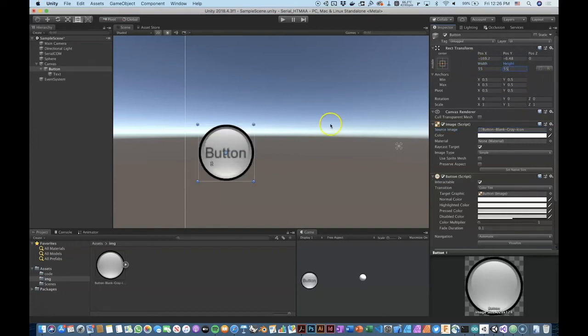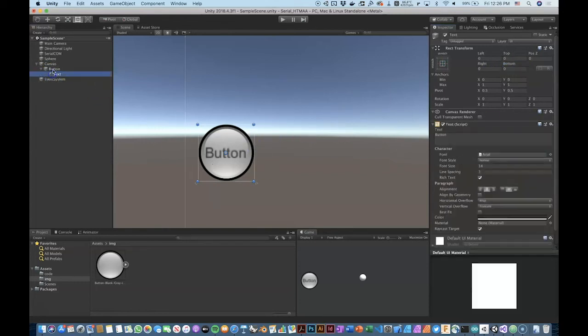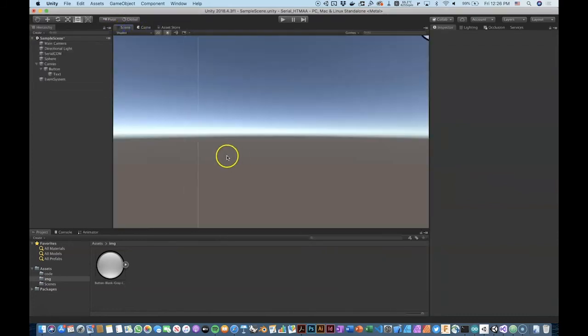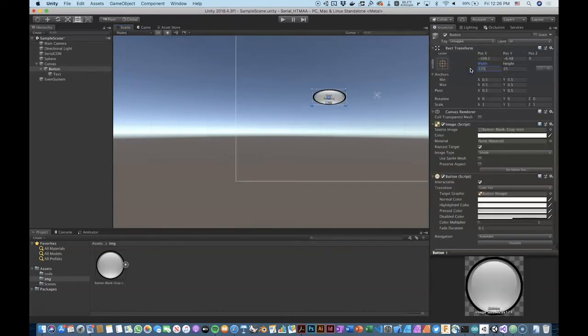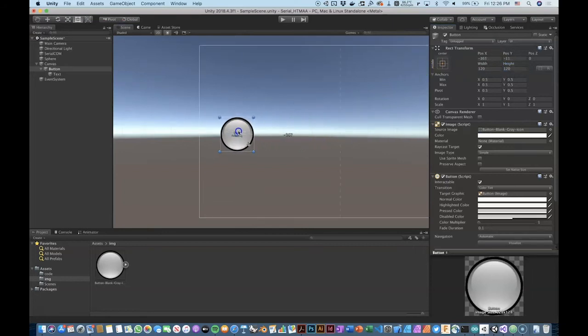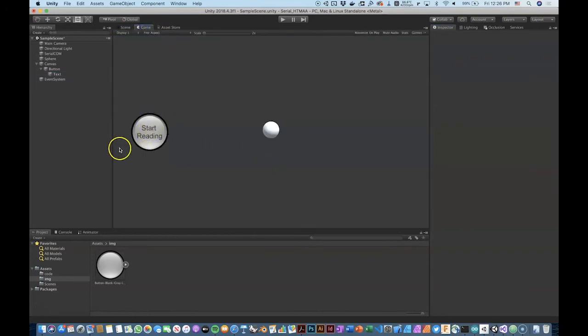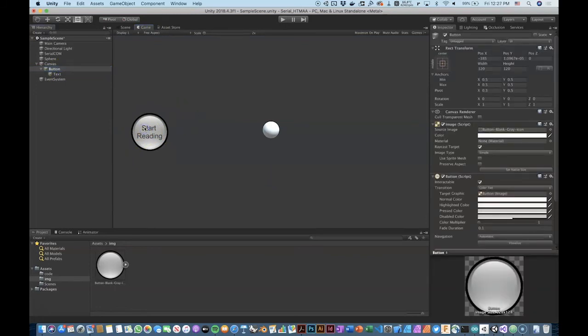So let's say this is 55 by 55 pixels. We have in the button a property for the text, so it's like start reading, for example, and we can set the size of the text a little bit smaller, like this. And now our UI, actually I will move it back here, is like this. So actually I can make it a little bit bigger, 120 by 120. The text, let me modify it again, maybe. Yeah, that's way better.